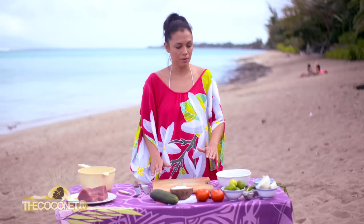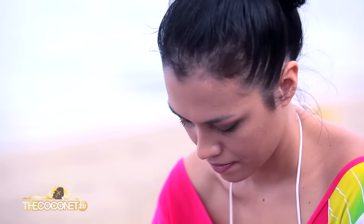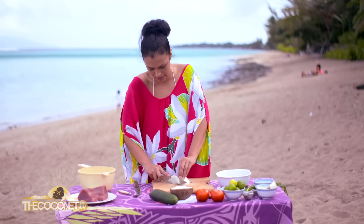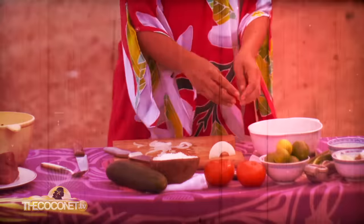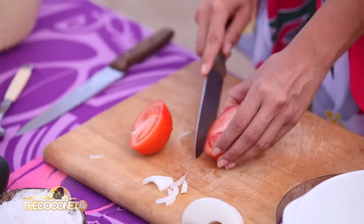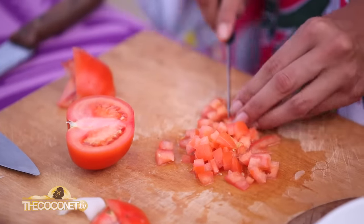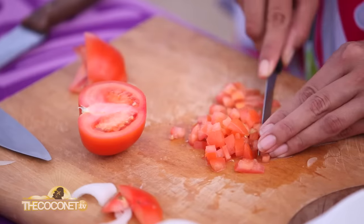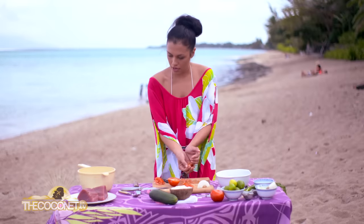Step one, we cut all the vegetables. I start with the white onion. We have to slice it very, very thin. Be careful not to cut your fingers. Then I will cut the tomato. If you like to add other vegetables like carrots, you can also. I will do little cubes. If you don't like tomatoes, you can put them off, but it puts some colors in your recipe. Because tomatoes are very watery, I put them in a strainer so it takes off all the water.